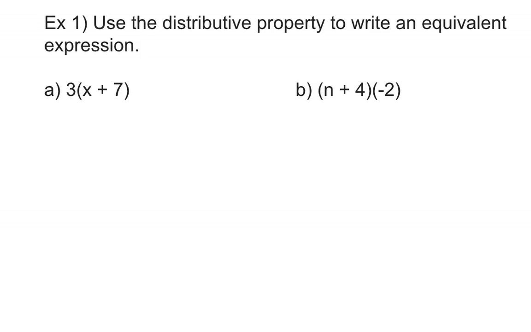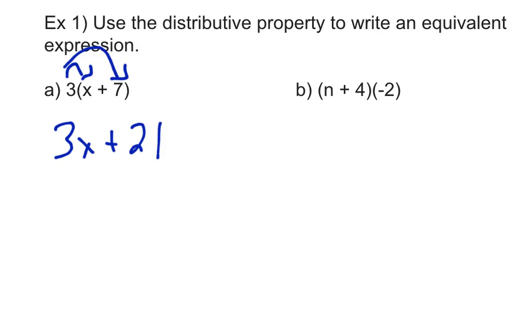Okay, we should be back, everybody. So compare your answer to mine. For part A here, I see the 3, then inside the parentheses, the x plus 7. So just like we said on the other page, that means that we have to take 3 times both of these things that are on the inside. So that means 3 times the x, which I just write as 3x. Then when I do 3 times the 7, well, I know 3 times 7 is 21.